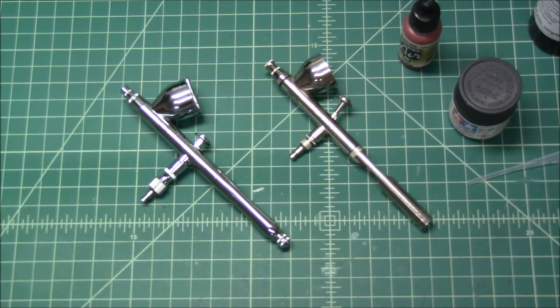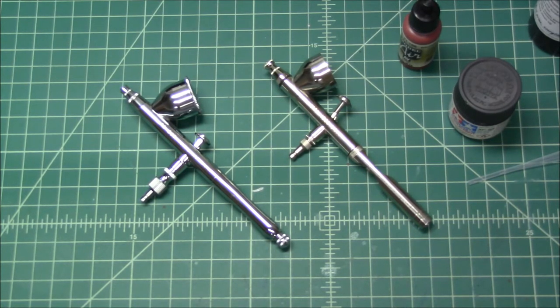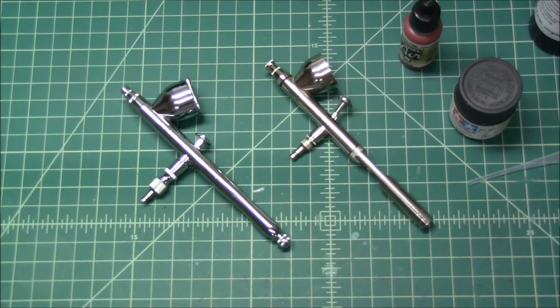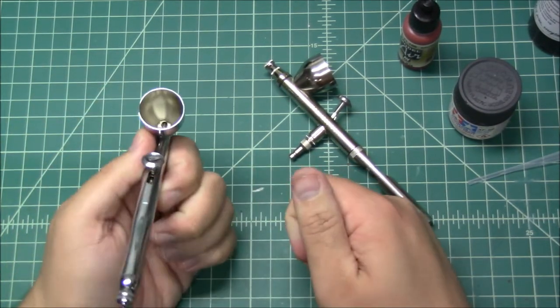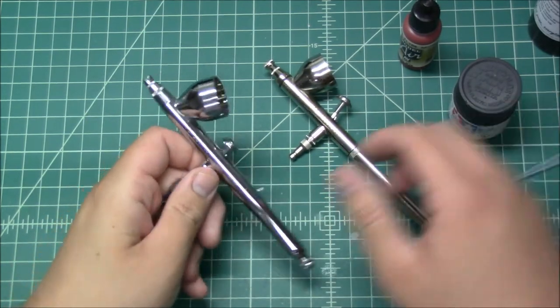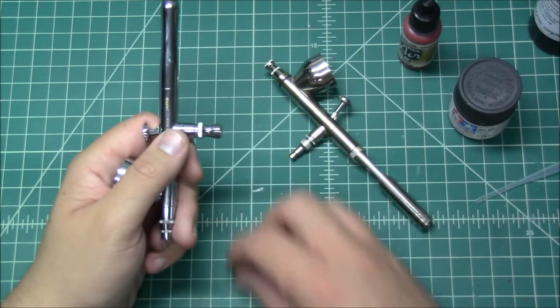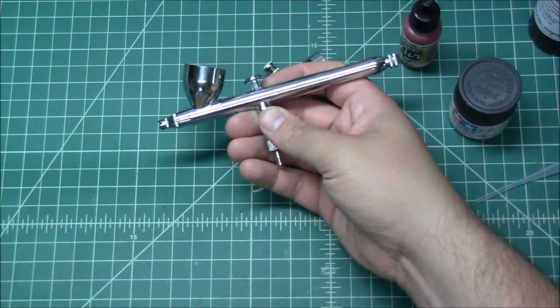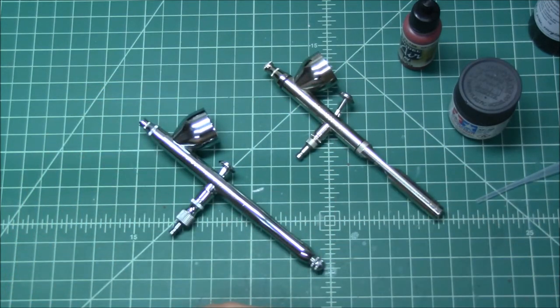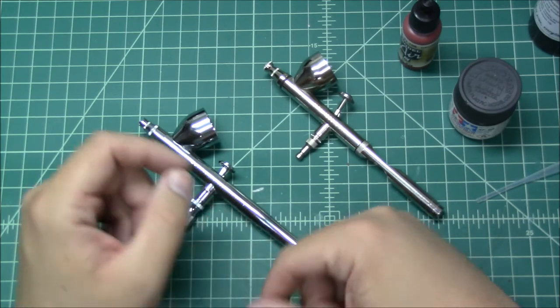I'll tell you right now, you shouldn't do that. It can actually damage your airbrush. I have seen ultrasonics strip the finish off of anodized aluminum on airbrushes, like some Paasche handles or even Harder & Steenbeck Infinity handles. I've seen airbrushes lose some of their nickel plating. Also, the problem is you need to take the valve off and everything out to throw this into an ultrasonic cleaner.